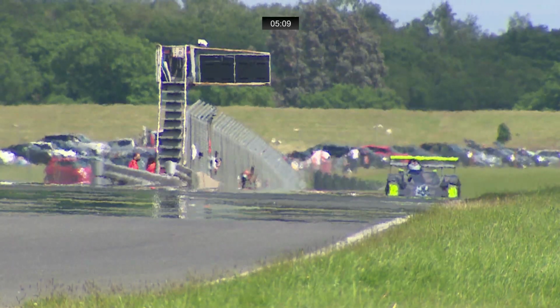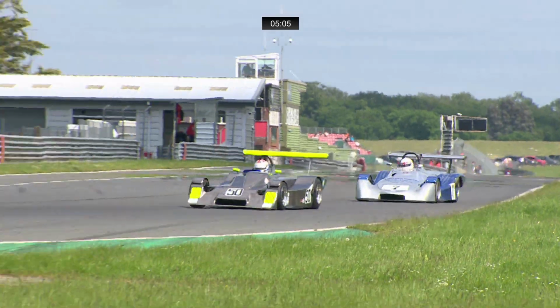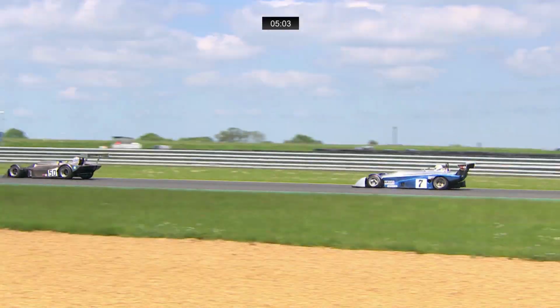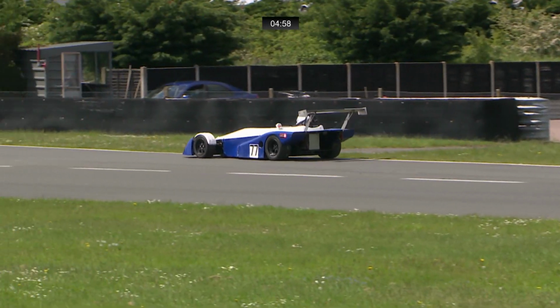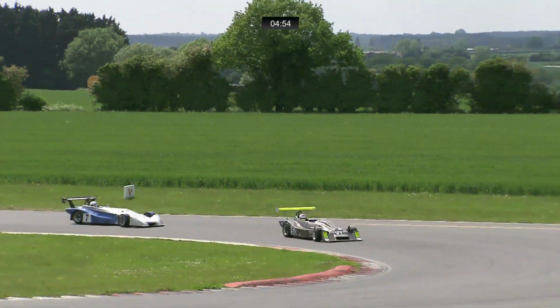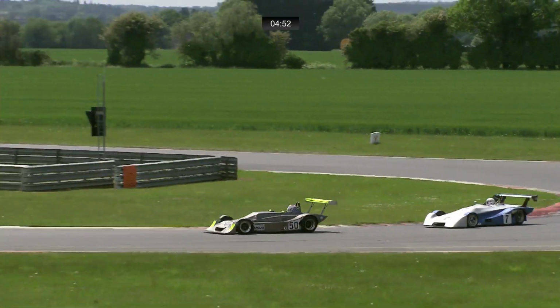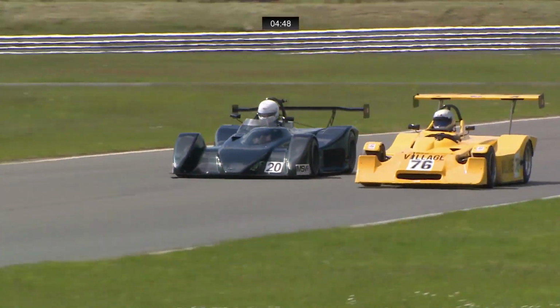Now, are we going to see Steve Dickens pick up the tow? Looks as though they are. The key, I suppose, around here is trying to get cleanly off Murray's, and also getting cleanly off Williams, as the stricken car of Gareth Salter crawls its way into the pit lane. Retirement for him. Unfortunately, Gareth, this is his first time out for about 10 years. Oh, no. So obviously, finding the shortcomings.